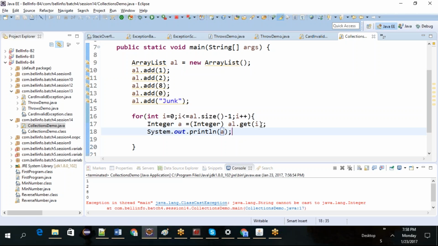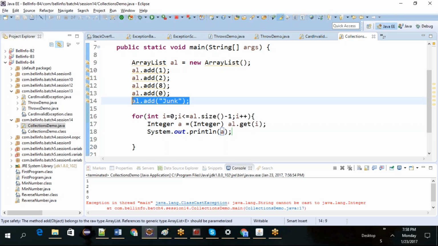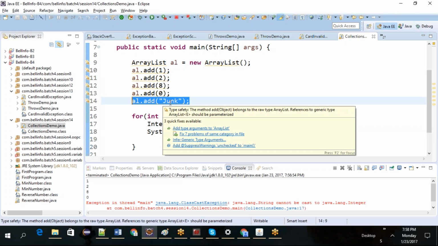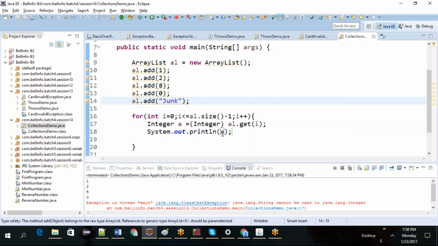But when you try to extract the fifth element, which is of type string, and you are trying to convert the string into an integer, that is technically, logically and conceptually wrong.